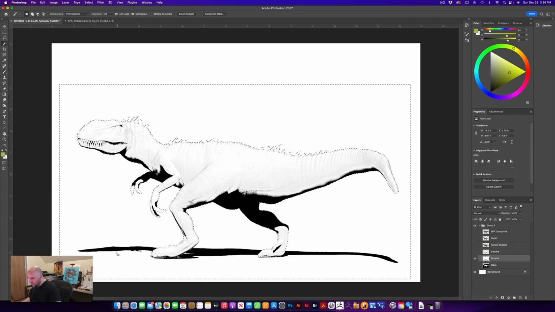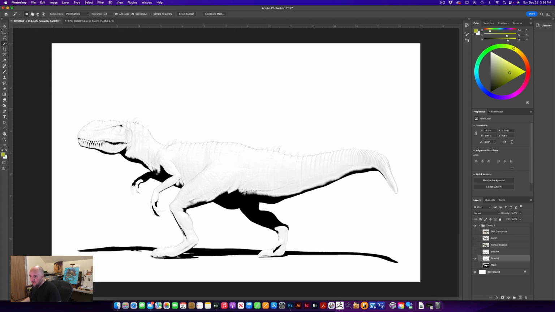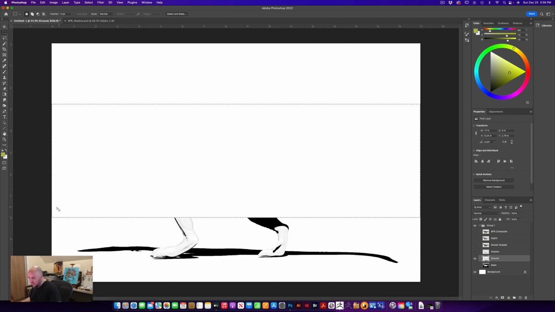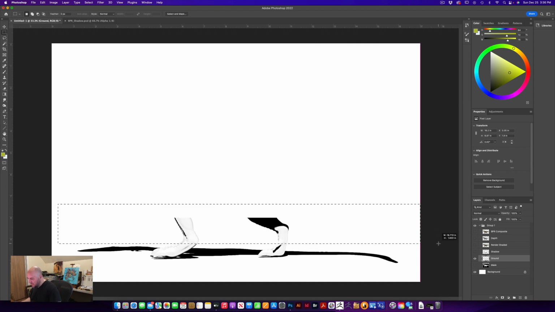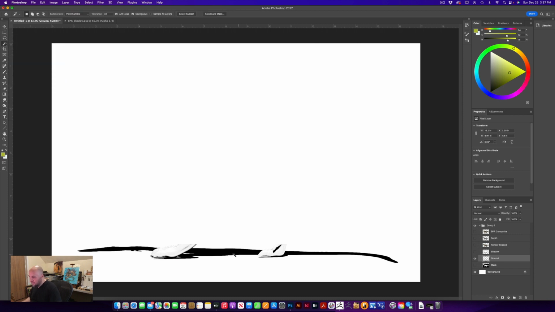I actually want to keep that. So we will do this. Get rid of this. I want to make the ground a completely separate entity. There we go. And delete the feet. All right.